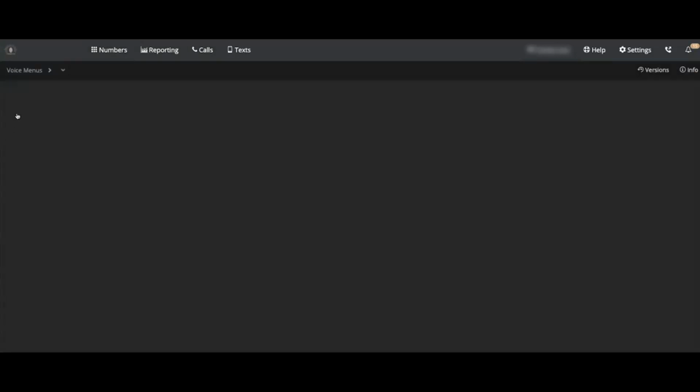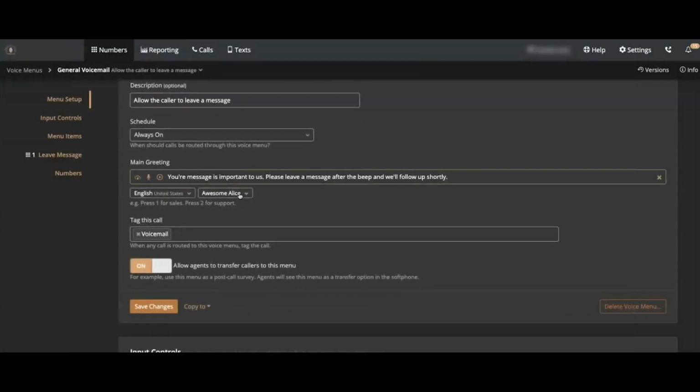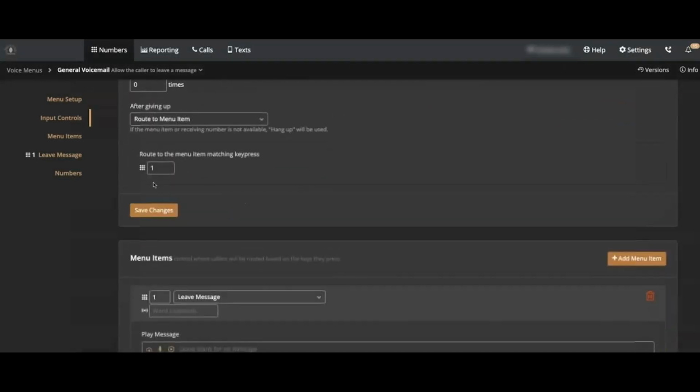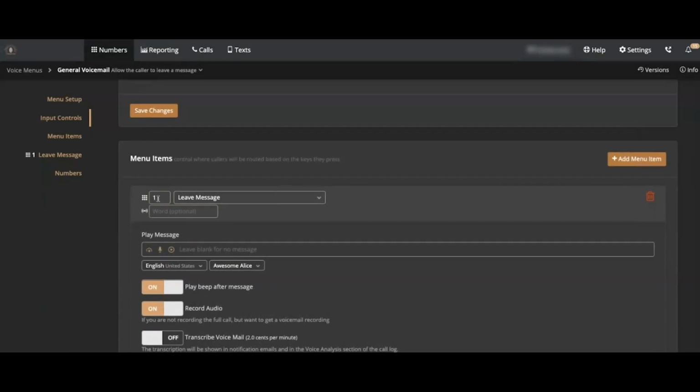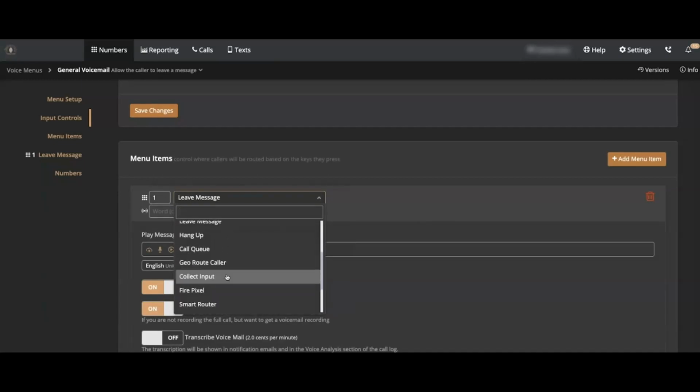We can record these voice menus in your own voice. We can do text to speech, and we've got a few different robot voices that'll read this stuff out for you. And then with that prompt for the caller, we'll define what kind of action we take with each key press. Do we want to send the calls to different destinations based on this key press? Do we want to trigger other events that happen, like sending a text message as a result of a specific key press here? Or do we just want to use it to collect the data that they're providing, in the case of maybe a survey?